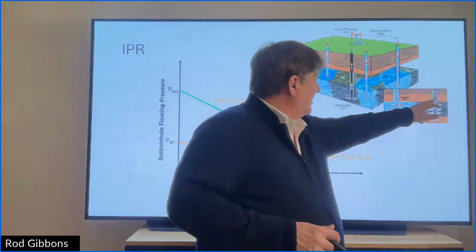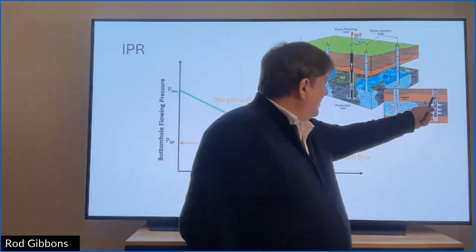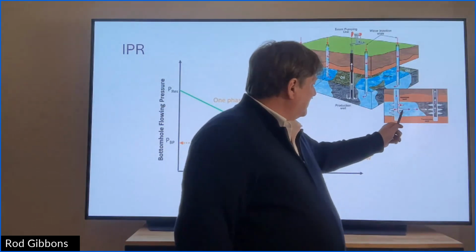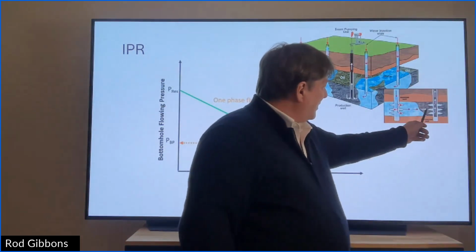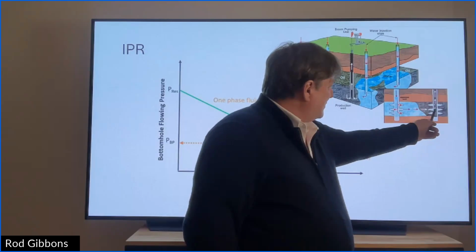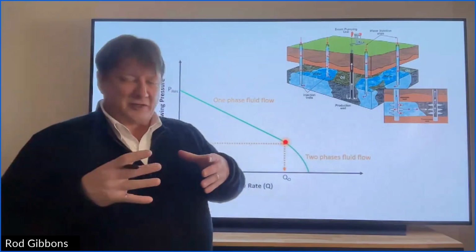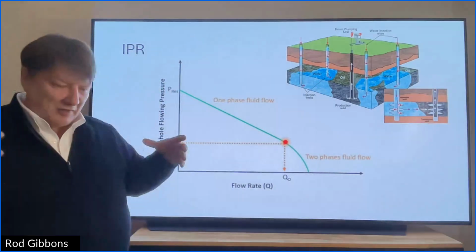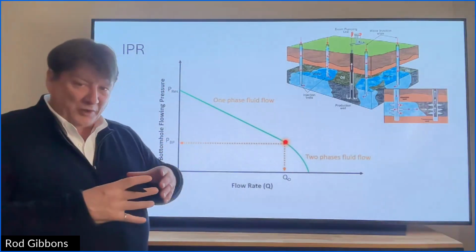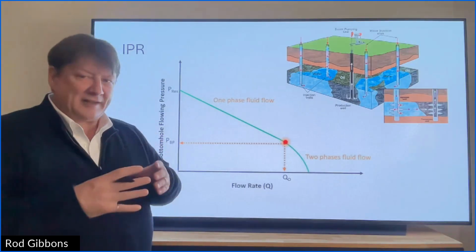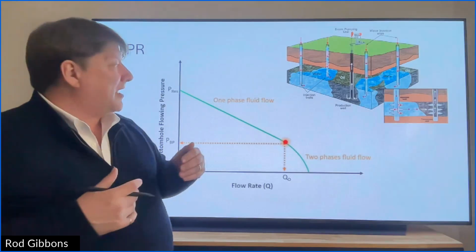Over here, this is drawn. This is the wellbore, and this is the perforations in the injection well, and it's flowing along here. And you see, this is all nice and open. So I have my natural restriction that's happening because all this pressure is going into one center point. But right at that wellbore, let's go back.